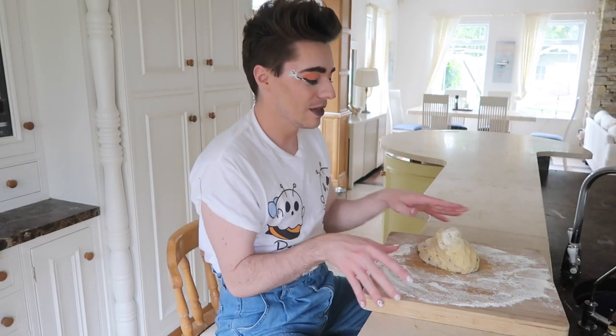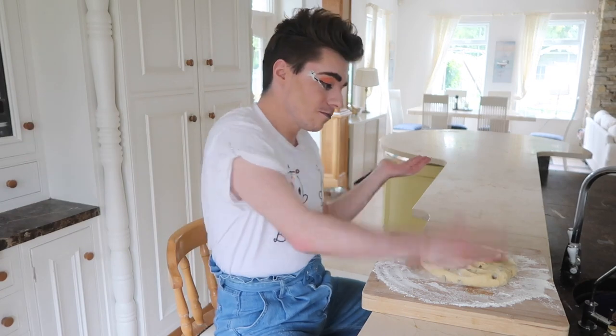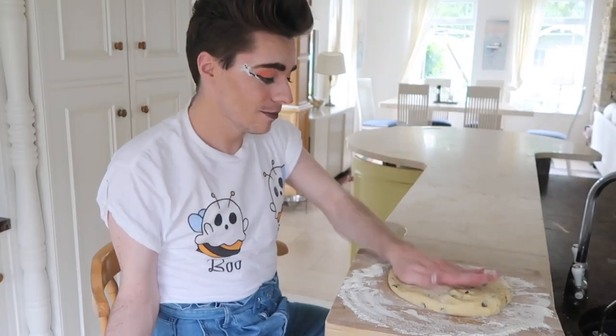So it's a good consistency now, so I'm gonna roll it out and then do the little shapes. I'm gonna try and do the shapes that I have in my head. Hello to another camera angle. I just thought this might be better for you to see me with the dough. Now, the first thing you want to do with your dough is when you get it, that's just customary.